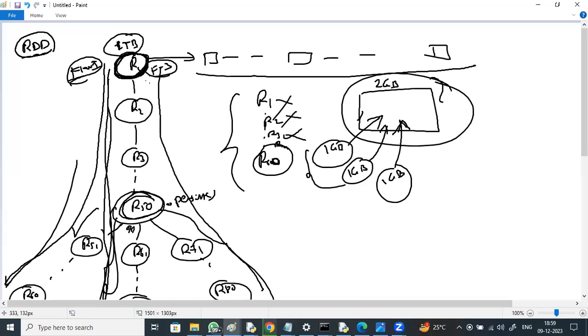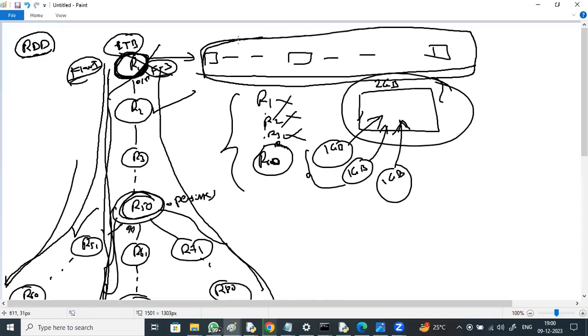So whenever the R1 output is collected and R2 is ready and computed, R1 will be removed, because to accommodate both R1 and R2, that much RAM can't be maintained. All the RDDs can't be loaded at a time.